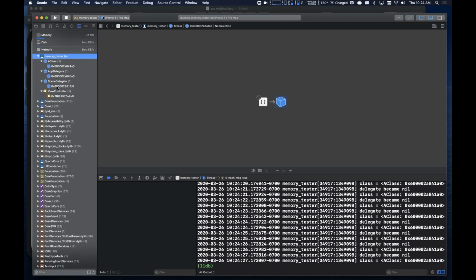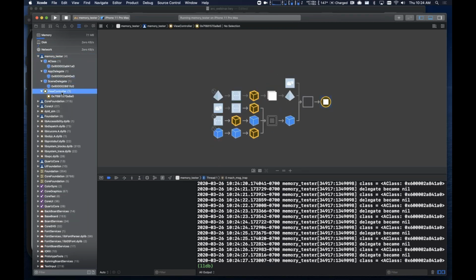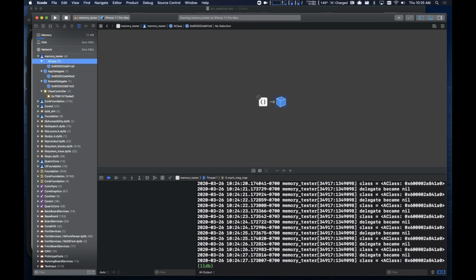We don't have that much in memory. We have the app delegate, we have the scene delegate, we have one view controller. These have complex memory graphs, but the object we're interested in is the class here, which is our delegate. When you're thinking about a memory bug and you're trying to debug it, you want to answer 2 questions. First, you need to know what is the object that I expected to be released and it wasn't? In this case, it's a class, it's our delegate. We expected that to be released when we nilled it out, but it wasn't. So we know we have some memory bug around the A class object.